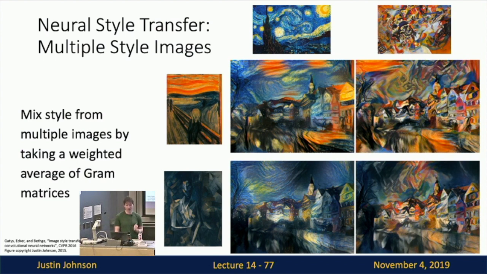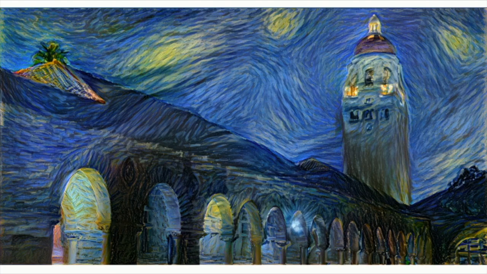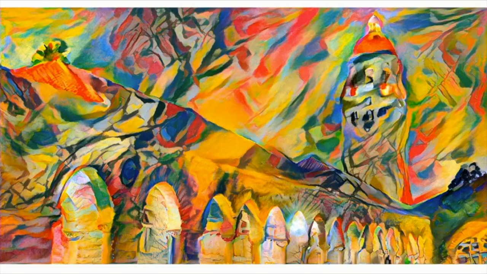Another fun thing you can do with this is that if you're very careful with your implementation and you have a lot of GPUs with a lot of GPU memory, you can run this on very high resolution images. So here's a nearly 4K image of Stanford. I think I need to fix this to be a Michigan image. OK, well, we'll fix that for next time. But we can take this very high resolution image of Stanford and run it in the style of Starry Night, and capture all these very high resolution, interesting artistic features from the style image. Or we can run it not in the style of Van Gogh, but in the style of Kandinsky, and get this very beautiful output result.